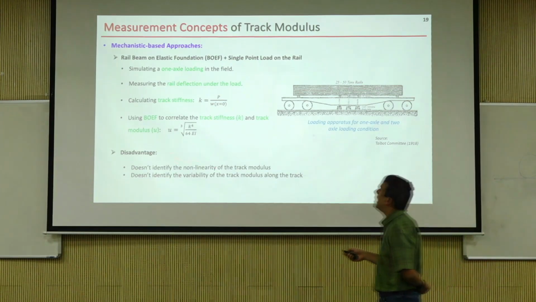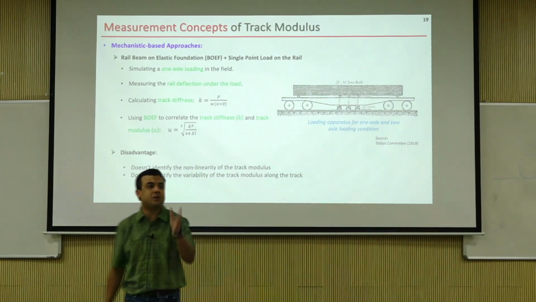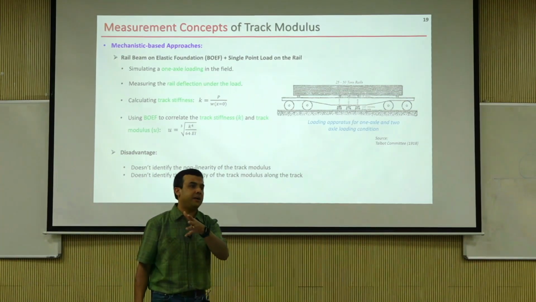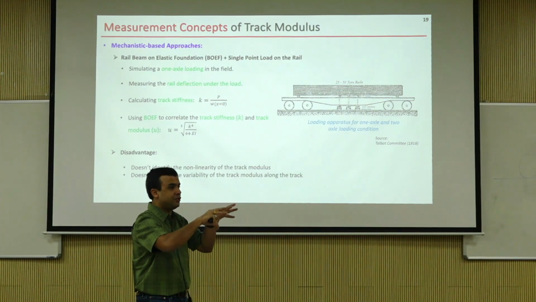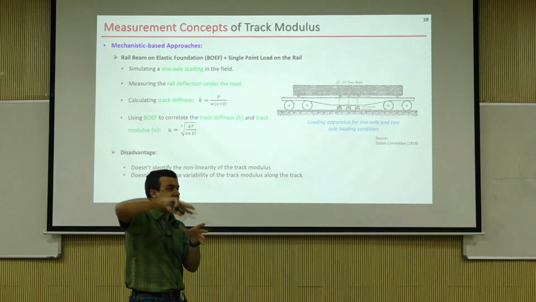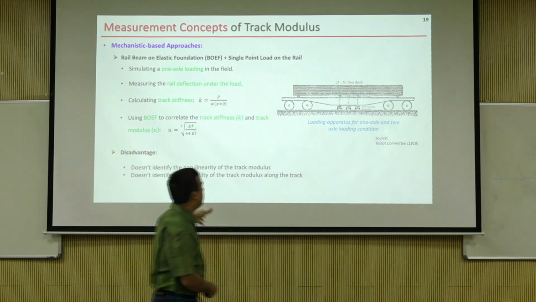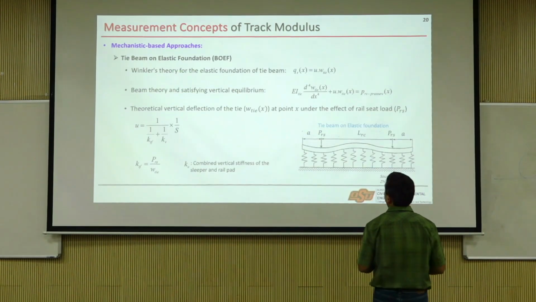But it does not identify non-linearity. It is only linear based. It's like P is equal to K times delta kind of an approach. It doesn't capture that at the beginning it's soft, and as you load more, it becomes harder. The stress hardening behavior doesn't get captured. So there is a need for all of that as well.